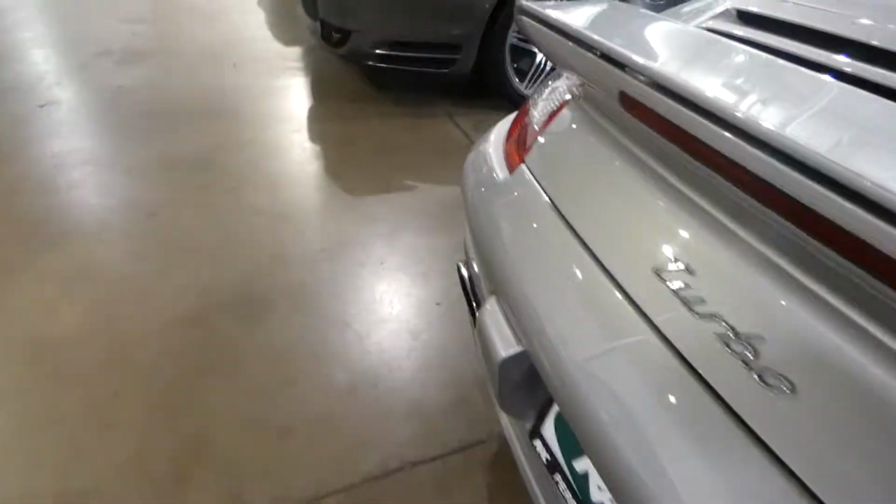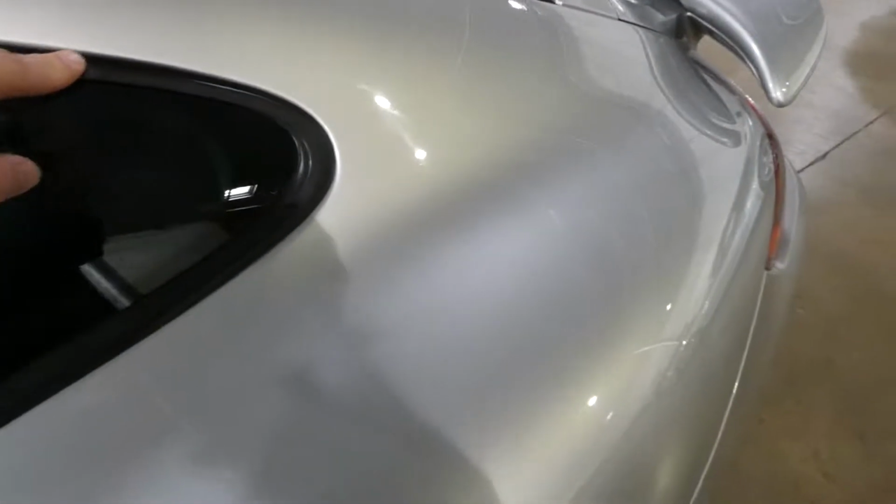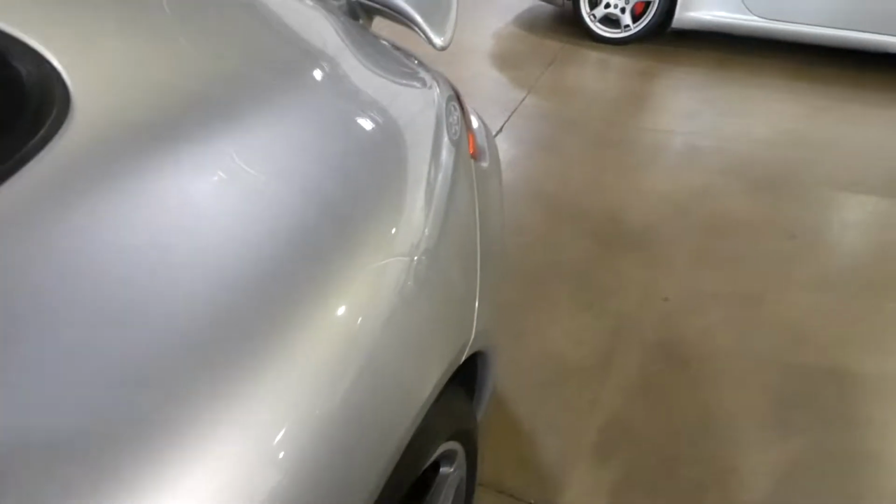So, I haven't gotten inside yet. It's locked, but I'm going to go see if they can go and unlock it for me. It's lunchtime here, so I think probably they're not real high pressure here. And that's a good thing in my book. But as a consequence, sometimes you kind of have to chase somebody down to get them to open a car up and tell you about it. That all looks good.